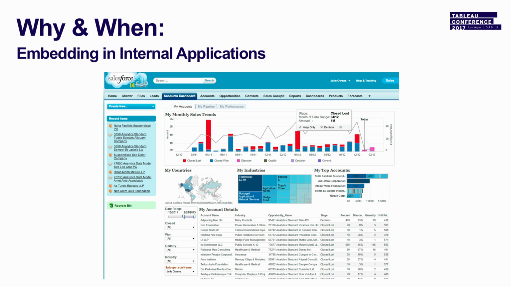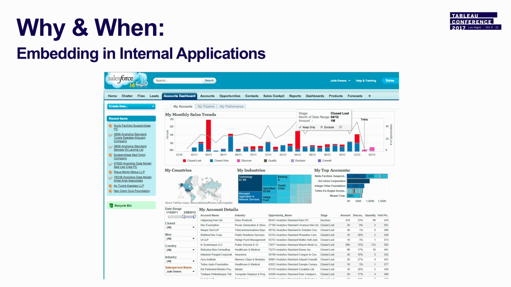One of the most common use cases that takes a Tableau server deployment to the next level is embedding in existing internal applications. Your organization may subscribe to Salesforce, and your salespeople may go every day to learn information about their contacts, their accounts, and their opportunities. Or marketing people might find out more about their marketing campaigns inside of Salesforce. Embedding visualizations right inside of Salesforce means that people will get the information.